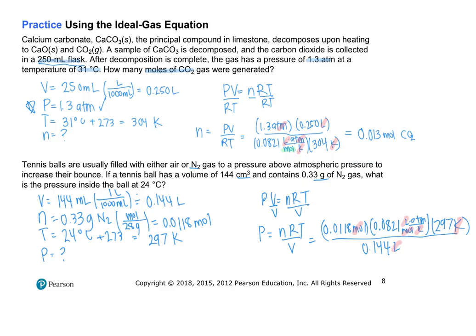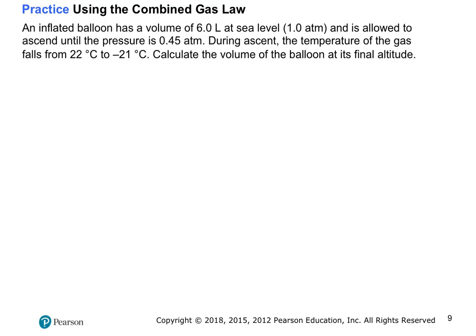Whoops, and we are left with atmospheres on top, which is great. So once we plug in all of those numbers and get our calculation out, we get pressure equals 2.00 atmospheres, which is good because it did say it was higher than atmospheric pressure of 1, so that makes sense. This problem uses some combined gas laws, so some of those individual ones, but combined. So not all of them in the ideal gas law, but similar.